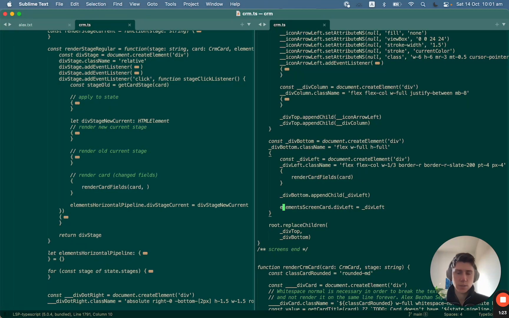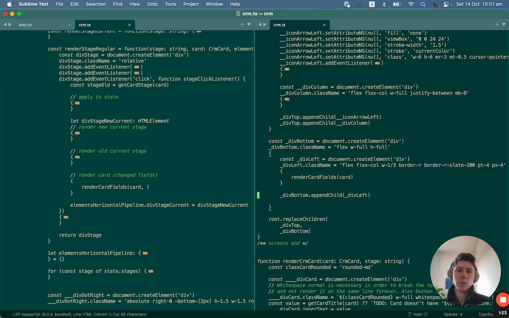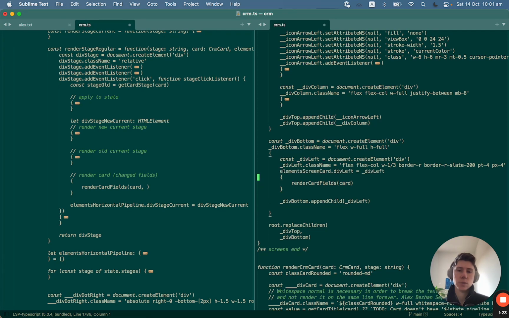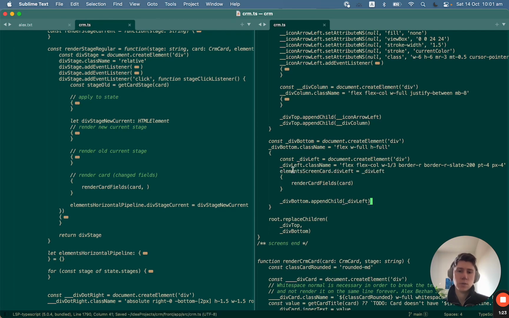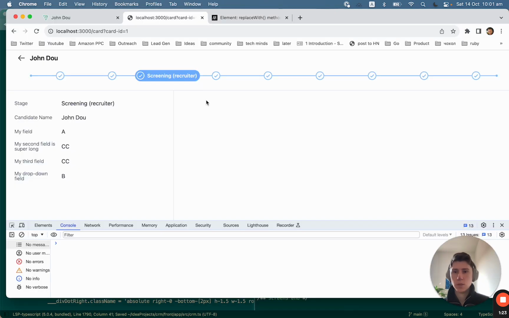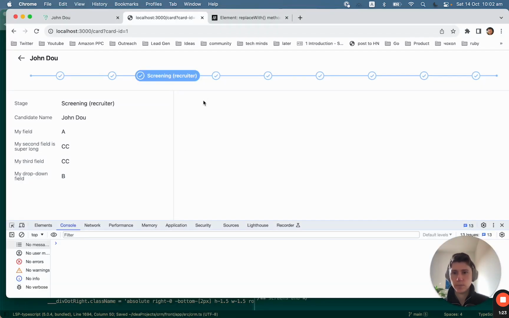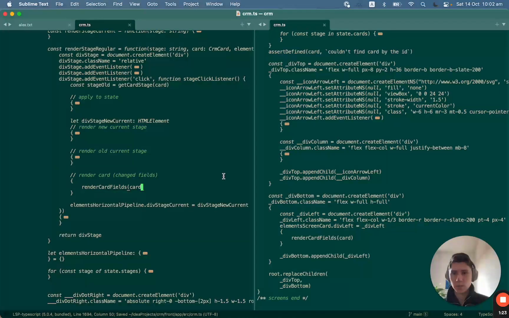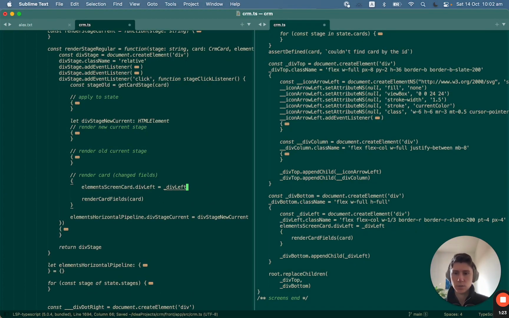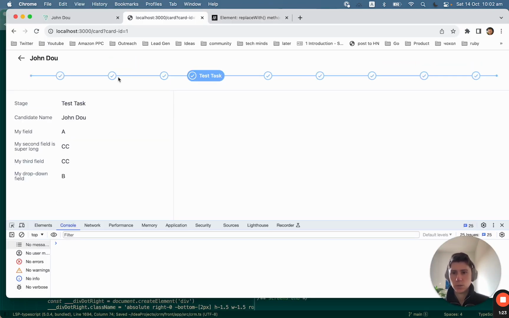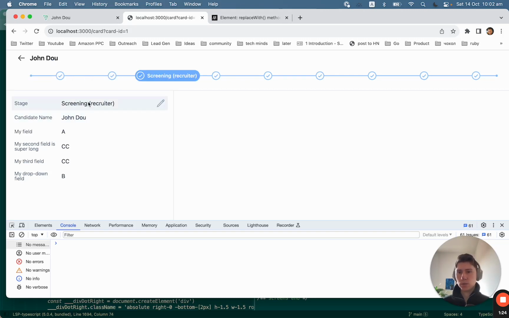We actually want to save the reference before we call the function, like that. And then, so rendering still works, and then we want to say the same stuff here. Oh yeah, and before doing that, we want to say replace children, like that. So now we have our card rendering, which is very good.